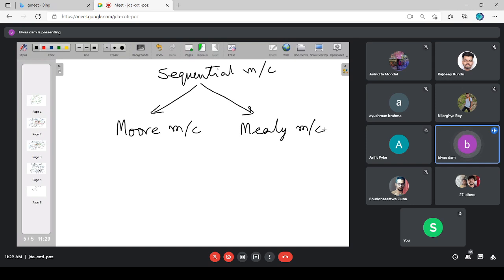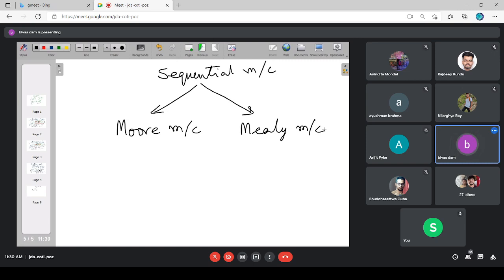In the case of Moore machine, the output depends only on the past history of the circuit, not on the present input combination. I repeat, in the case of Moore machine, the output does not depend on the present input combination.